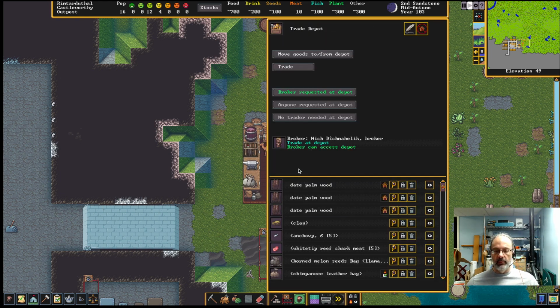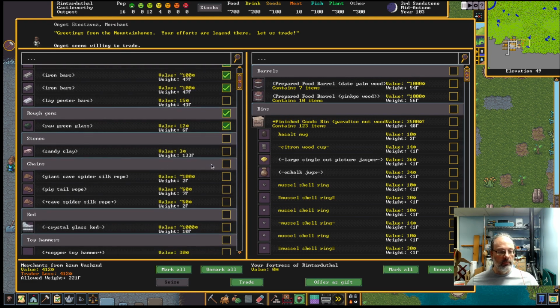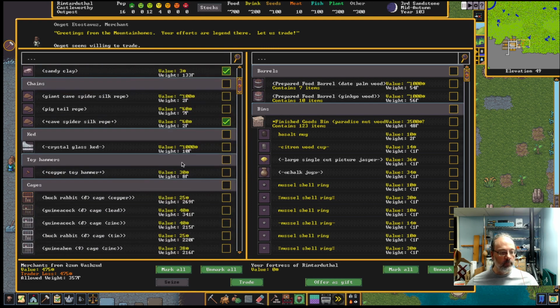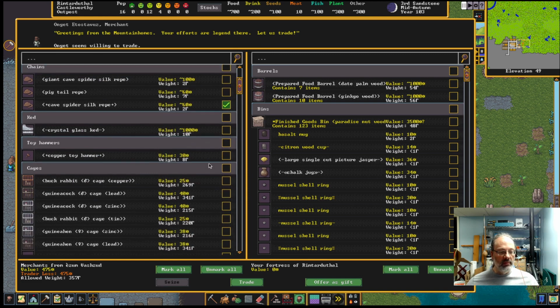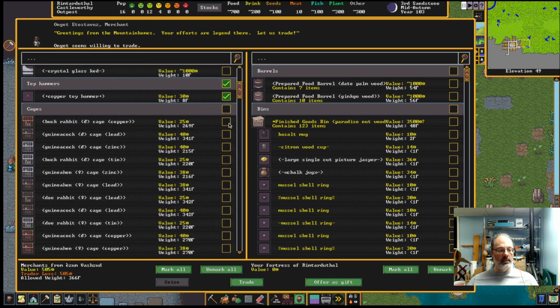How are we doing? Did we get everything? Nope, everything's there. All right, trade. Let us trade. We wish to get some iron bars. We wish some glass and some clay, and we probably got enough rope now, but what the heck. I believe I bought some instruments last time. Aha, here we go.